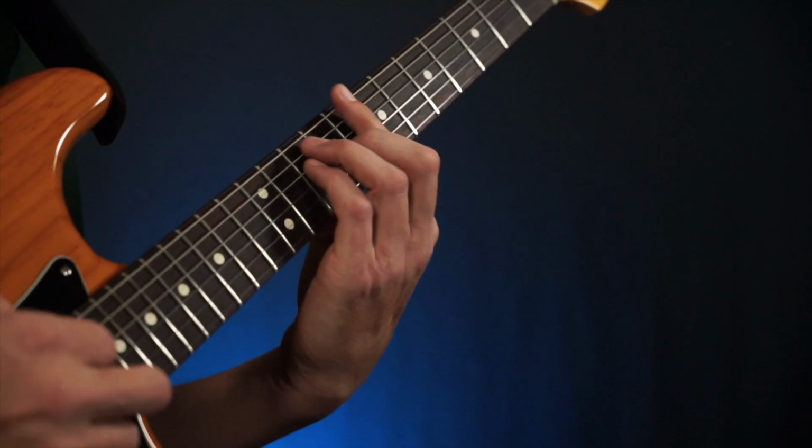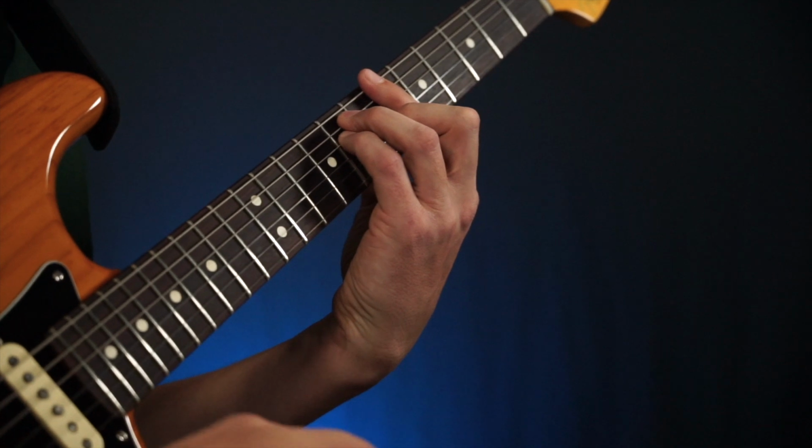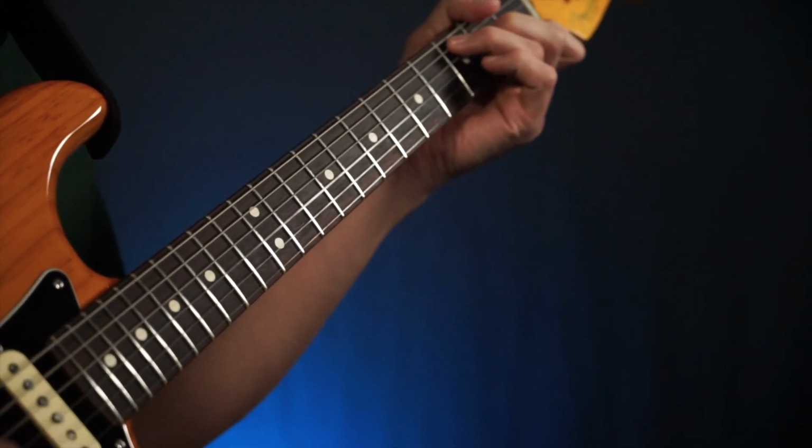So what did these have in common? This one was in C. He ended on a C. The next one was in B flat. He ended in B flat. The next one was in C again, and he ended it down here, on this C. Those were just 3 examples of how he ended his solos on the root of the key.